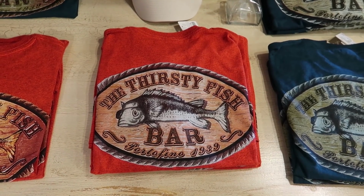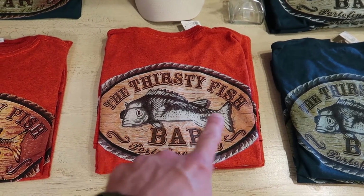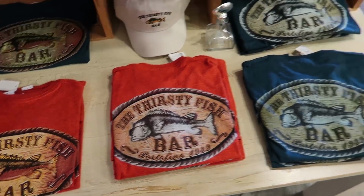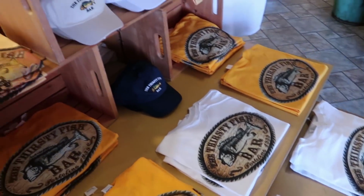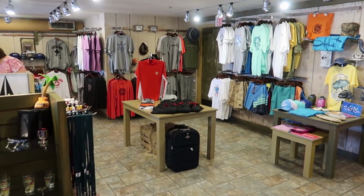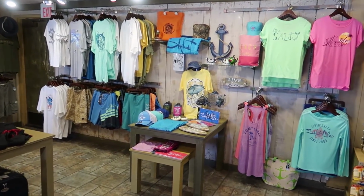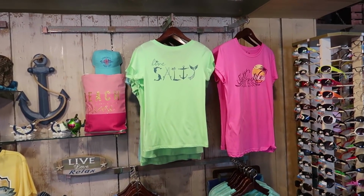I'm all in on this pirate fish fandom. I'm about 2 seconds away from buying a pirate fish shirt. I like that, and there's so many of them. And they also have Portofino Bay hotel shirts. I just don't see any in here. There's a few in the other stores that I went into, but of course they were awkward. This one, there's at least one other couple in here with me, so I can act like I'm just doing some shopping with my camera.